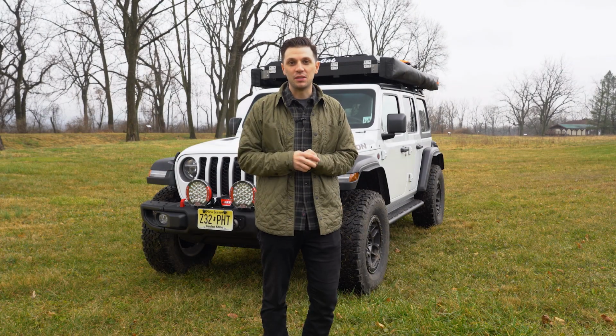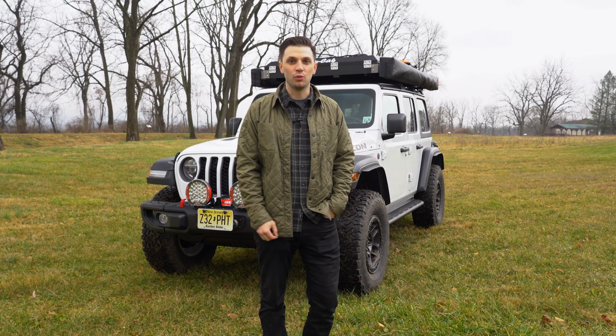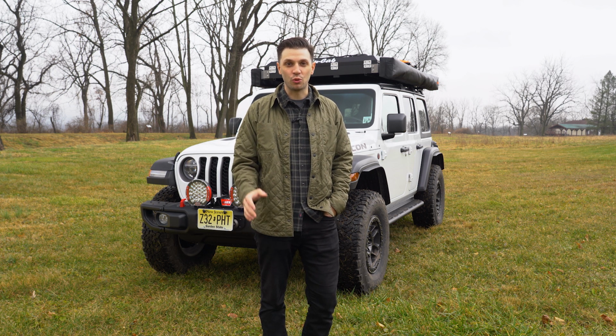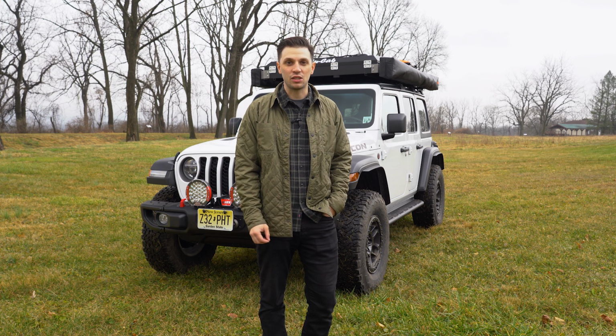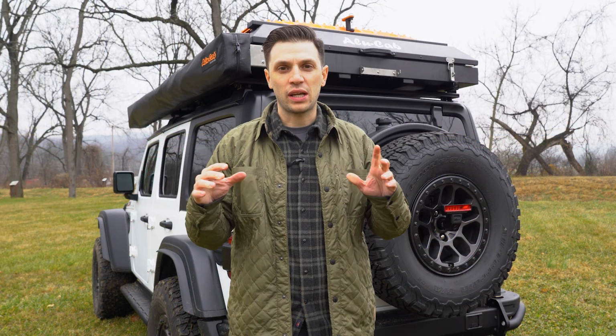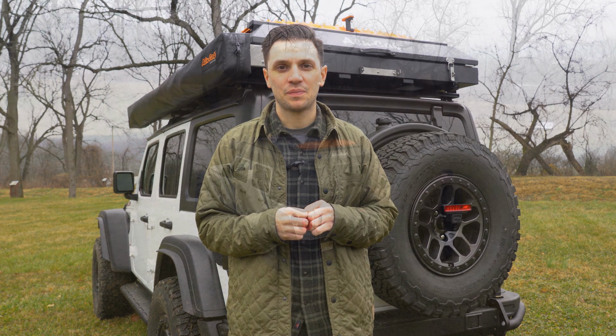Now before we dive too deep into the details of the build, let's start with the truck. Our customer supplied us with his Jeep JL Rubicon bone stock from the factory. Now we're not going to go too deep into the details of what comes with the Rubicon, but you guys already know front and rear lockers, electric disconnecting sway bar, the whole deal. So we're not going to waste much time here. We're going to get this tent popped open and start showing you around.